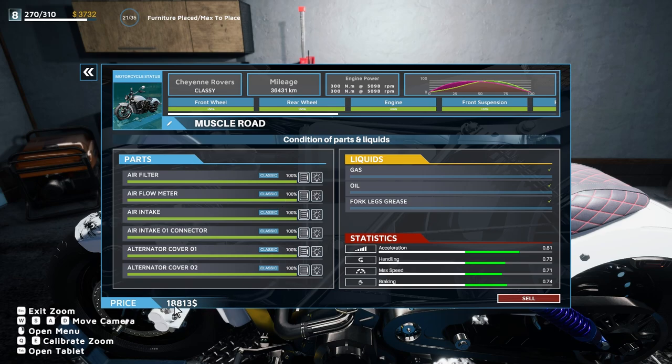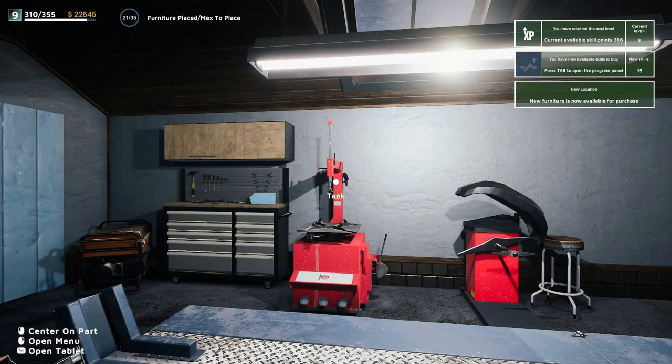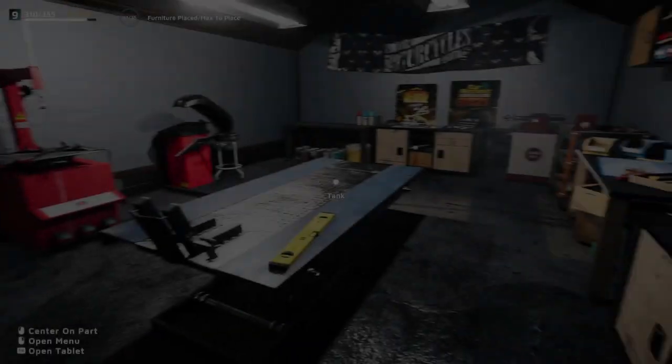There we go. Time to sell it. 18,813 is saying we are profiting by 13,000. I don't believe that's going to be true. I think we're going to be just over 22, maybe. Hopefully that's enough. Just over 22. Let's go and buy the bike barn.